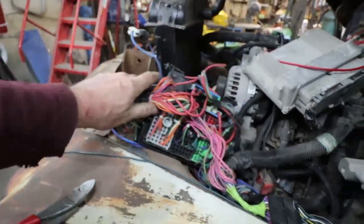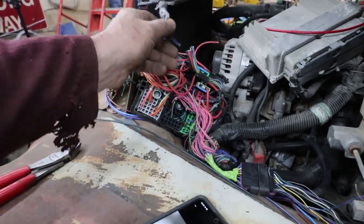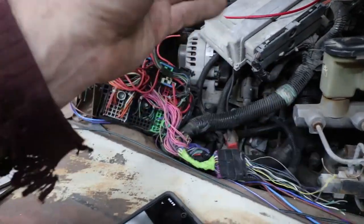But we don't need half of this. We're only going to need a couple things out of this, a couple things out of this, and a couple things out of this.